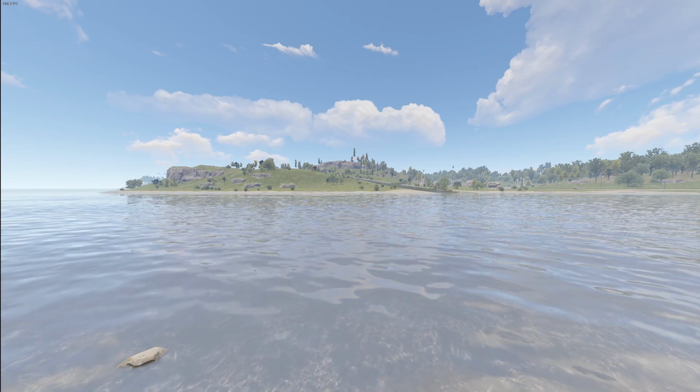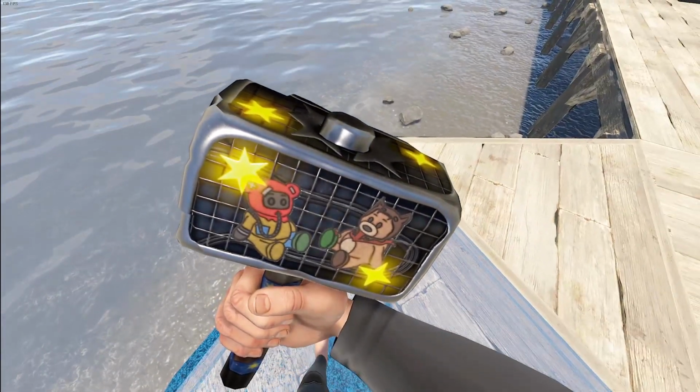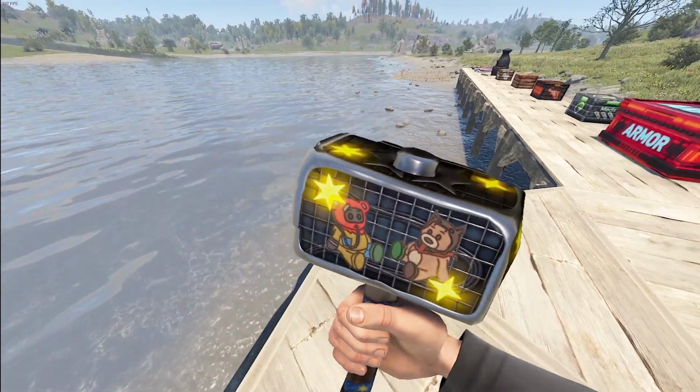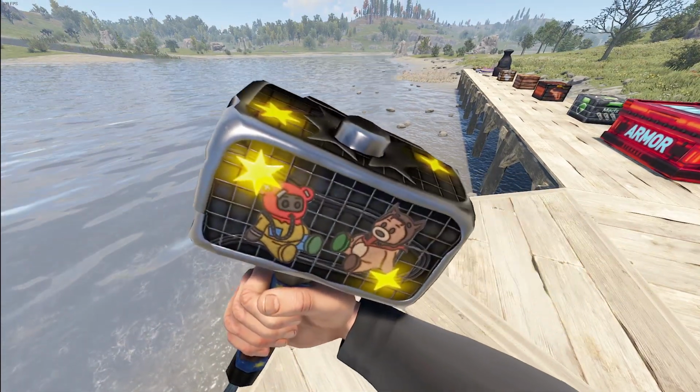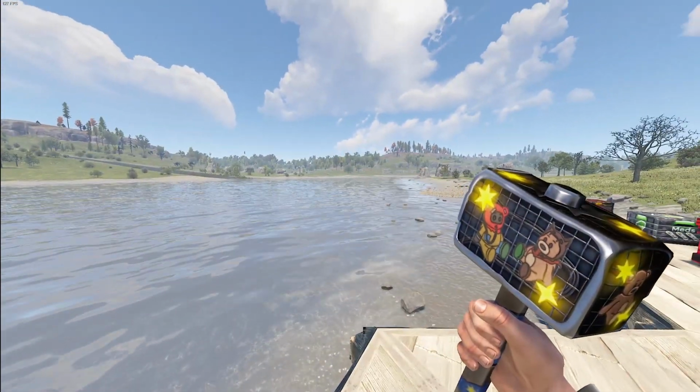Next up, we got the tools and weapons for you, starting out with the Pookie Dreams Hammer. A lot of people love the bags, and yeah, this just translates onto a hammer really well. Wouldn't have thought it would be the first thing, but it just looks really, really nice.